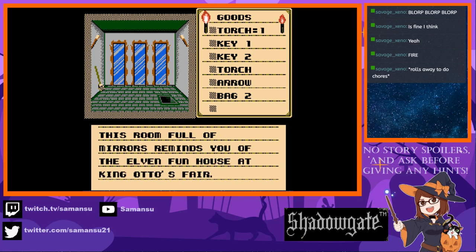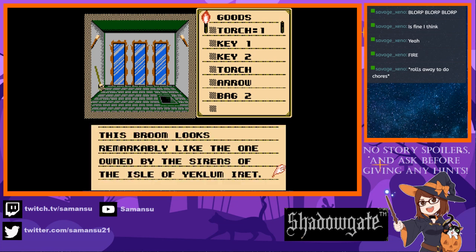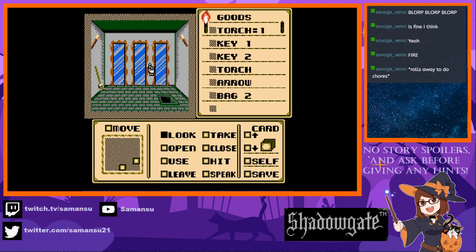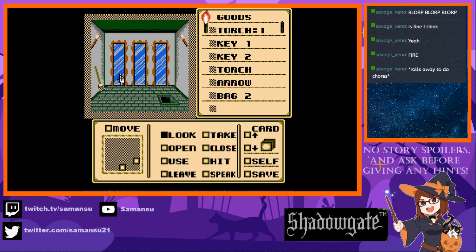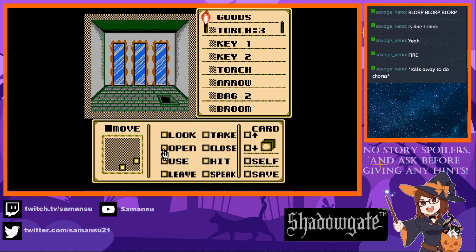This room full of mirrors reminds you of the Elven Funhouse at King Otto's Fair. Okay. This room looks remarkably like the one owned by the sirens of the Isle of Yeklum Iret. It's a torch, an oil-soaked rag. Mirror is a carved oak frame. Mirror throws back a fine reflection. Oak, carved oak frame. Okay. Taking these torches. And let's move down.